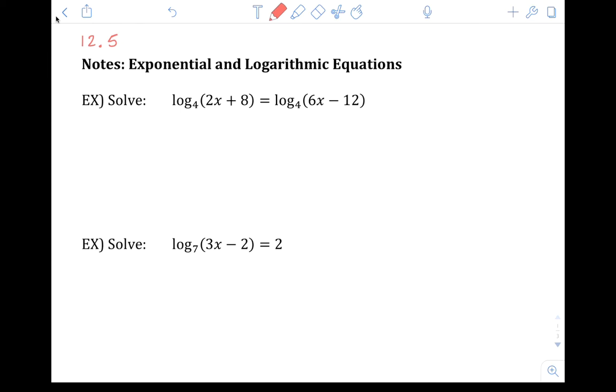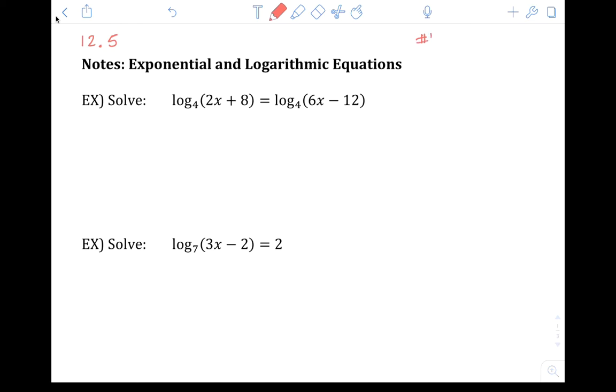So this first one is super basic because if you have the left side equal to the right side and they already have log base 4 equals log base 4, do you even really need the logarithms? So I'm going to present to you two different ways of solving. Here's what you're looking for.